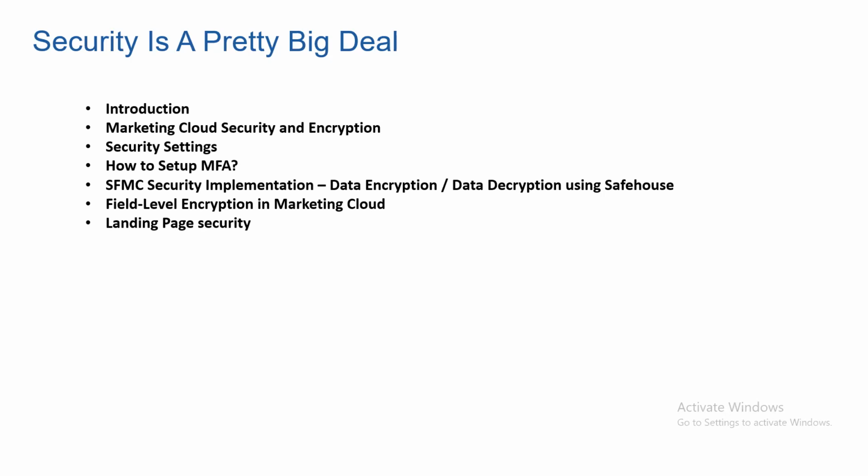So in this session, I will try to cover some best practices on security like usernames and password policies, how to set up MFA, security implementation for data encryption and data decryption using safe host location, FLE, that is field level encryption in Marketing Cloud. And the last one is landing page security.